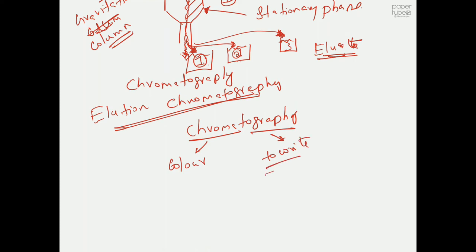At the moment, it might look like who cares about this history and other things. When we talk about this whole process bit by bit, you will realize that everything will make sense. Without knowing the basics, there is no point in learning about the chromatographic theory or going to the advanced topics in this particular area. So it's okay to learn the history of this technique. That's the meaning, color and to write, something like color coding. And by the way, the guy Mikhail Svet, in the Russian language, Svet also means color. So sometimes this process is also called, especially by Russians, Svet's writing.